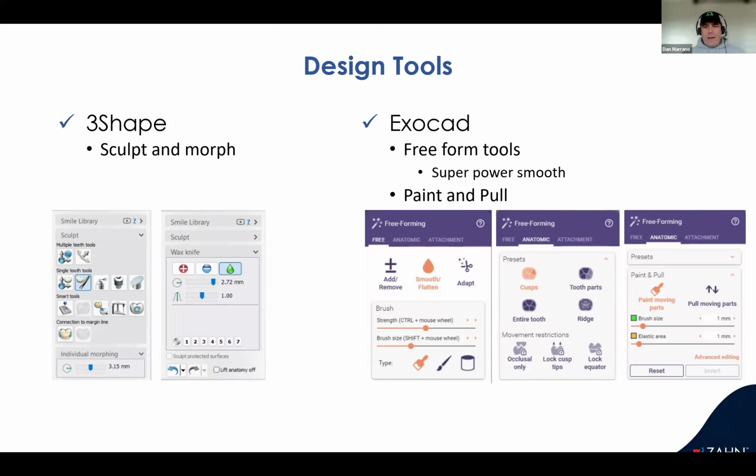The anatomic free-forming is pretty nice as well when you're working on a wax-up and you don't have individual movement of each tooth. In exocad, the anatomic free-forming tends to move things around a little bit nicer because it gives you different options for how it grabs on.